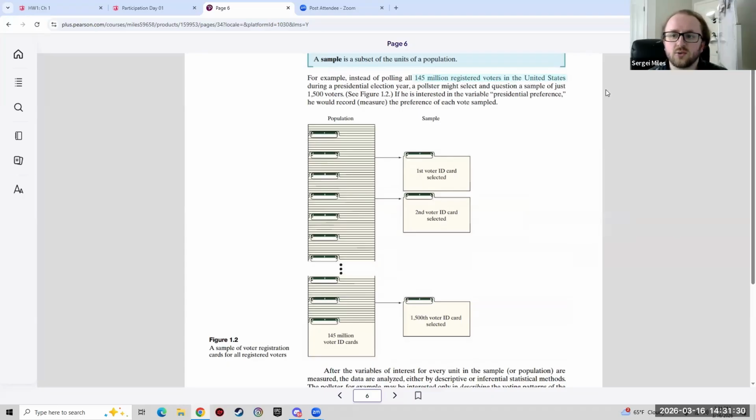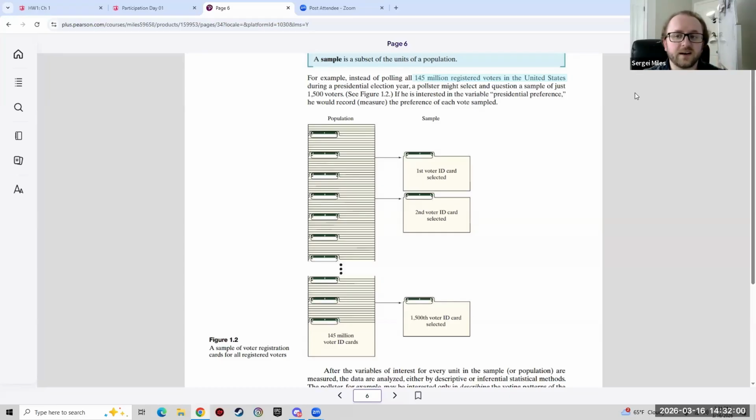Now, if I'm trying to do some kind of statistical study with all of these voters, it's not really possible for me to go around and collect information on all of them. I mean, okay, maybe if I had the resources, maybe if I had cooperation with all of the states in the country, then each state could collect information and give it back to me, and I would be able to put it all together. But still, it's a lot of work, right?